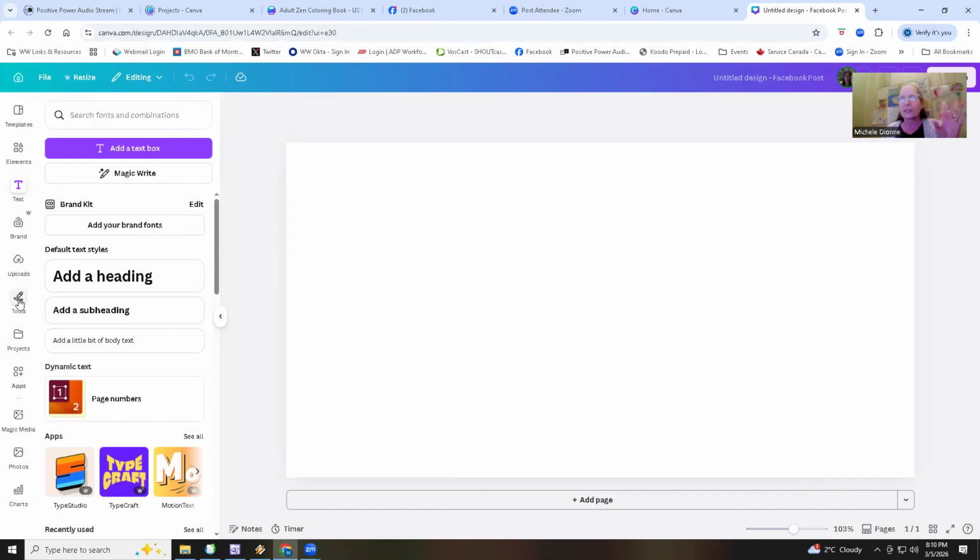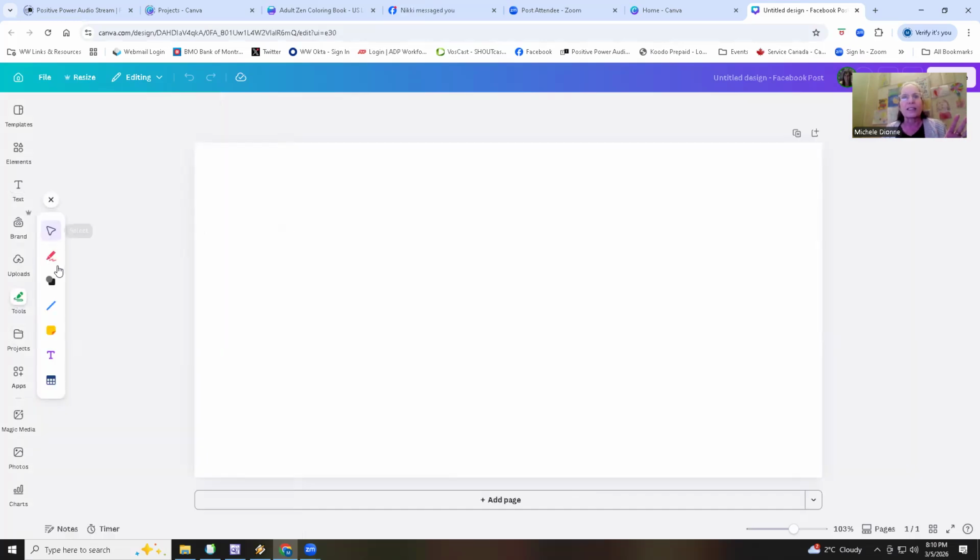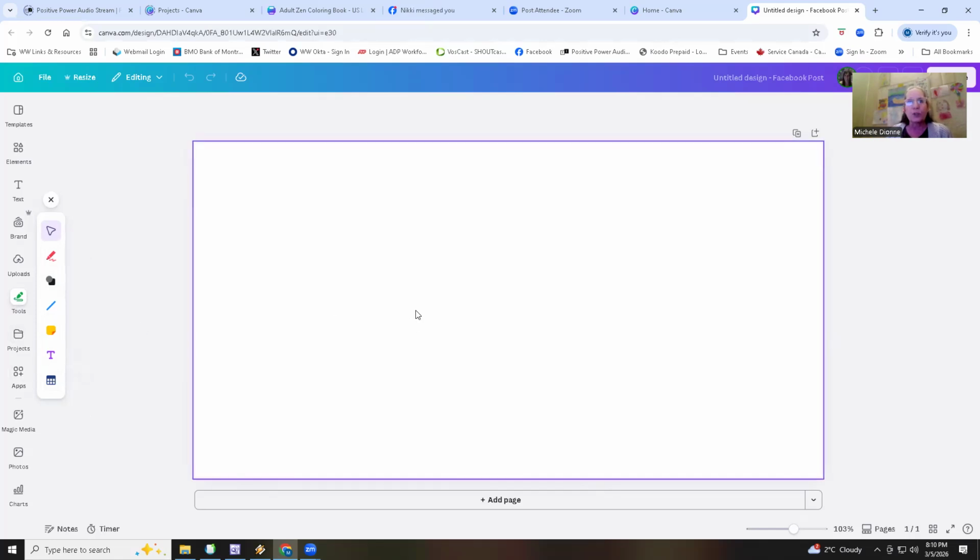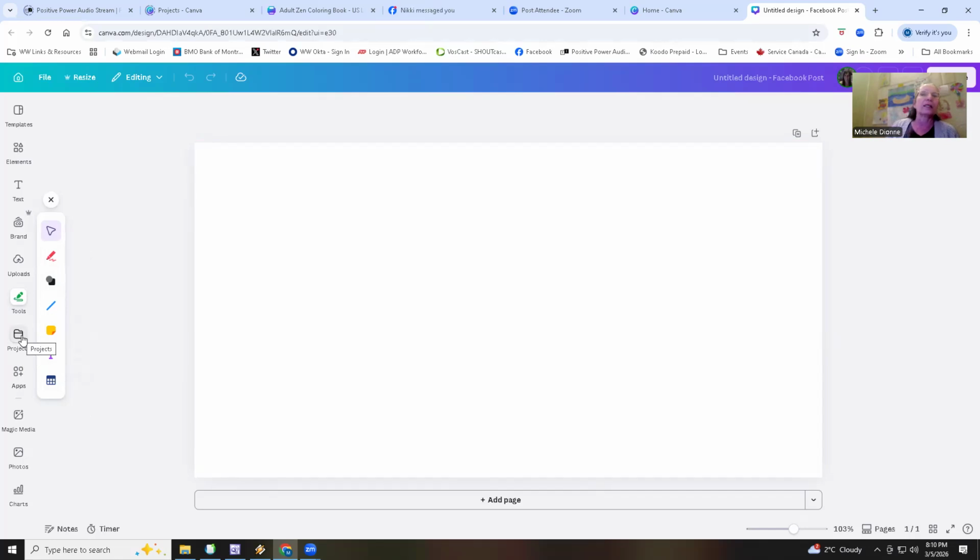That's where the tools you won't necessarily need. It's almost like art tools. Like if you're in Paint, the old Paint program that I don't think anybody really uses anymore. Although there is tables in here. If you want to create a table, that's a handy thing to have as well. So you wouldn't necessarily need that. And whenever you do a project, it's going to save automatically in the projects area. Now, the apps are additional apps you can purchase, but we're not going to even get into that. We're going to stick to what's free, right? Or within the $20 pro category.